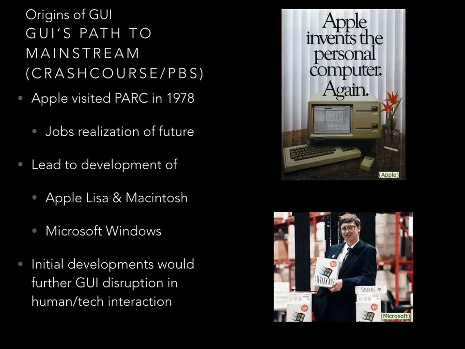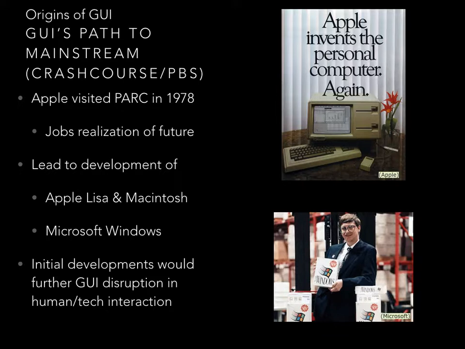It was becoming disruptive by taking a thing that already existed, computing, and putting it into the homes of everyday Americans and regular people across the world. And then where GUI also had a little bit more mainstream applicability was the Microsoft Windows operating system, which came about. Microsoft was developing software for Apple, but ended up offshooting on their own in the mid-80s and building a platform that was based on MS-DOS.